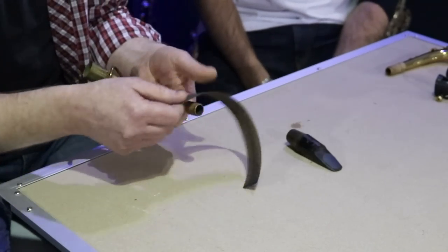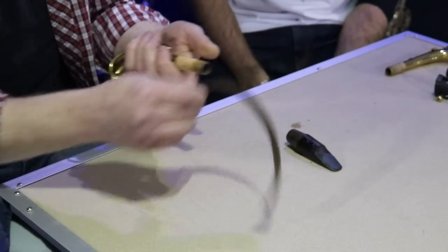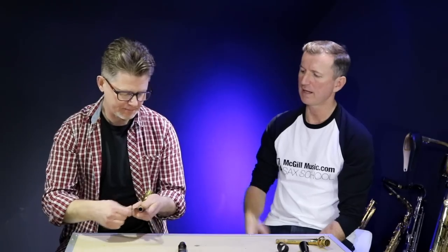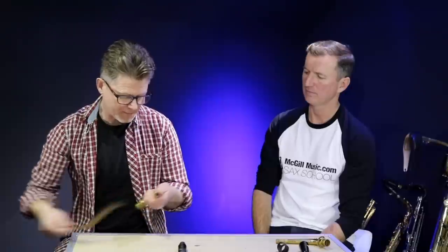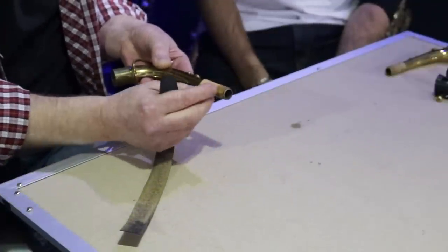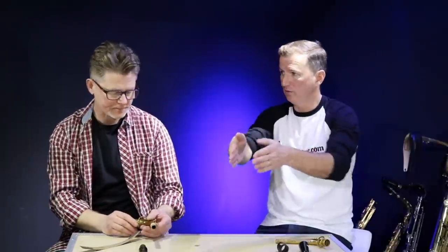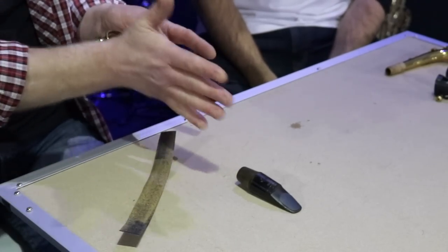You're just working your way around to keep it even so it stays round. What I'm doing is actually taking off the back part of the cork first, rather than the front, because the front of the cork is quite tight but okay - it's the back of the cork that's too fat. So if I take off the back first, it's going to be tight at the front, which it is now, and we just want it to remain tight. If we leave the cork as a taper, when the mouthpiece goes on it will shove the cork up and you'll end up with a ridge, which we don't want. The external part of the cork should be parallel, but the internal is conical.